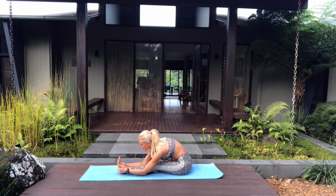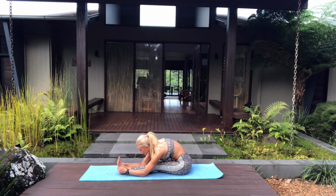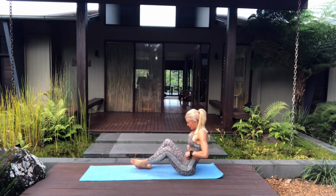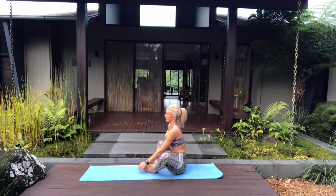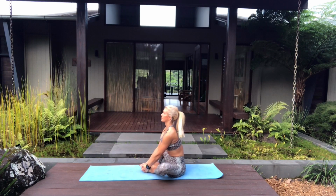Exhaling, forward fold. From here, we're going to meet in beautiful butterfly pose, one of my favorites. Soles of your feet touching. Clasping your hands and your feet together, keeping your heart lifted. You may like to flap those butterfly wings.